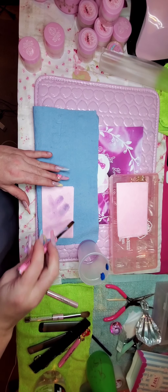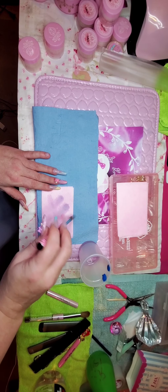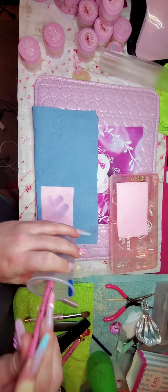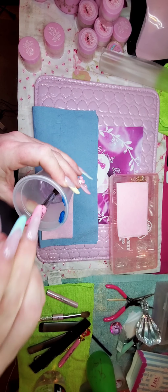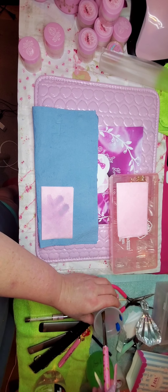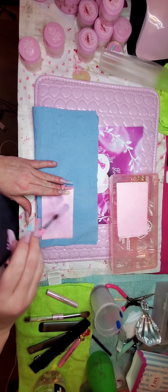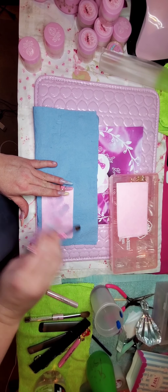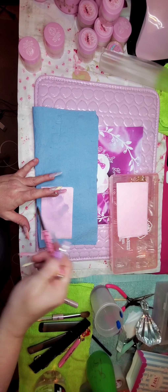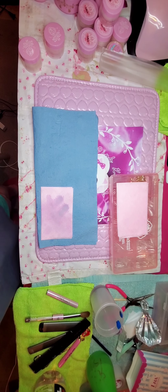Just keep wiping. Using this technique and actually using your brush is the only way to really break it in and get it ready to go. At least now I've worked most of the resin out. I'll dip it a few more times and just make sure that it's really soaked up a good bit of monomer. Then I'll squeeze it and wipe on the pad. These feel like really nice brushes — they do feel pretty nice.